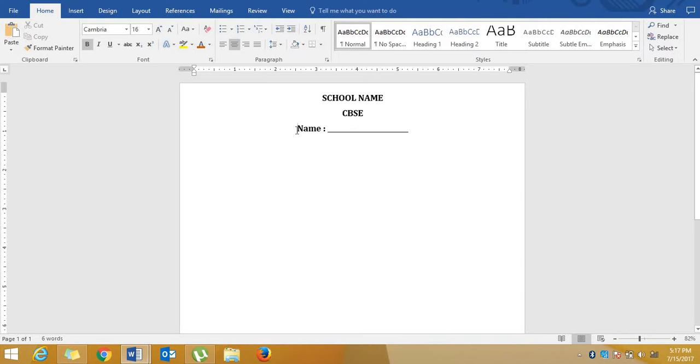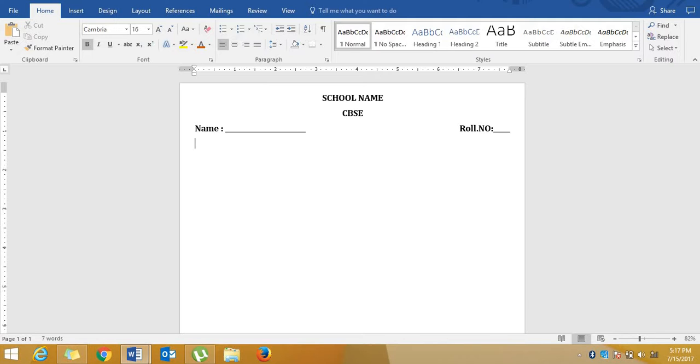I just click on the first line and select left, and my left alignment is done. Next is your roll number, and same thing. So my name and roll number line is done.